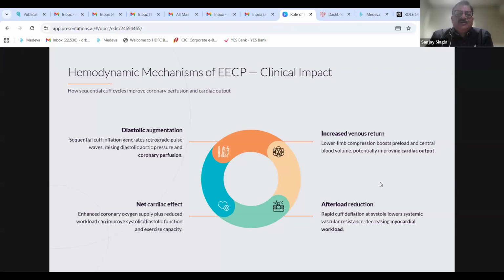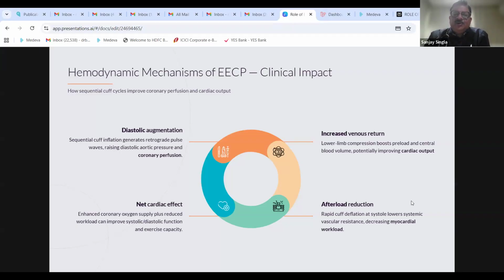Heart failure with preserved ejection fraction is where the EF of the patient is more than 50%. On echocardiography, E is less than A, which means relaxation is not proper, which is part and parcel of some diabetic and hypertensive patients. Some data says that around 70% of diabetic and hypertensive patients are walking HFpEF patients. Whether ECP can be used in this type of patients, theoretically it can be used, but I don't think there is any data. Dr. Mohan can enlighten us later on.